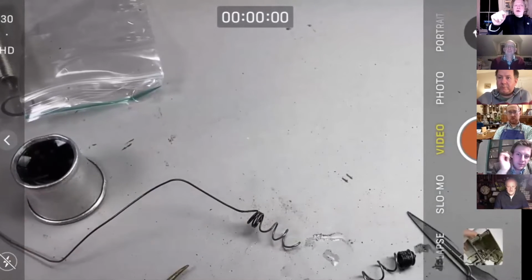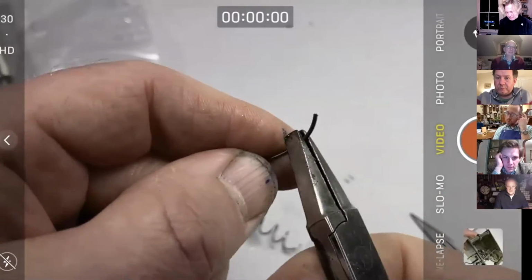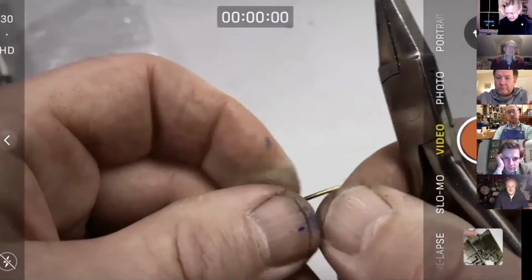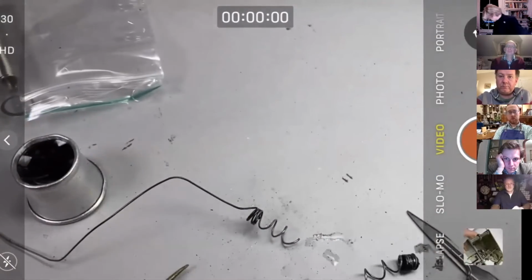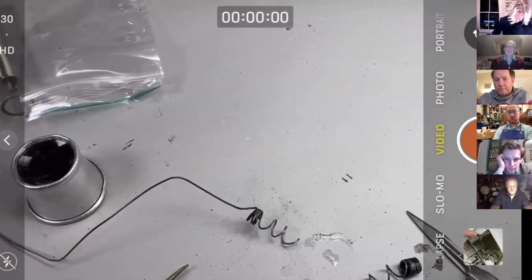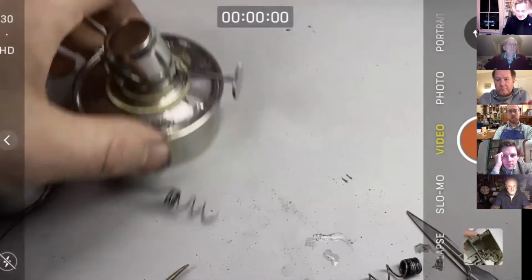This brass wire, by the way, is incredibly useful if you want to make an oiler. Just anneal one end, flatten it, bend the other end round into a little triangle, and you've got an oiler that will last you a lifetime. Here in this case, I just need a new spreading device. Clean that up. Normally what I'd do is put a bit of solder on the little tool that you're going to spread with, to tin that first.